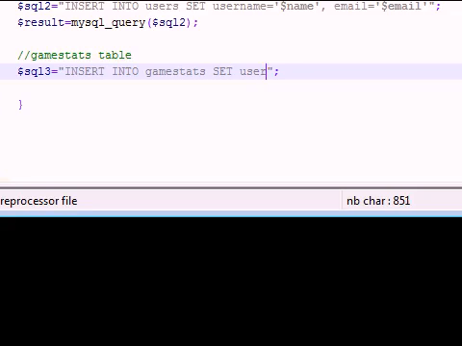Set username equal to, and you can just set this equal to name, since it's going to be the same. And then any stats that you want. Say you have a field called job or something, to see if your character has a job. I'm gonna have their first job equal to peasant.